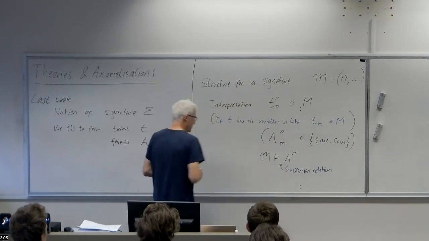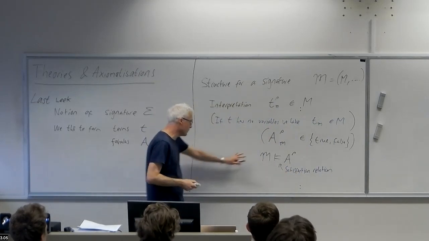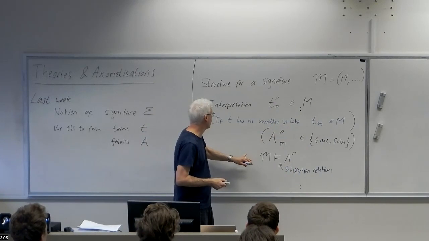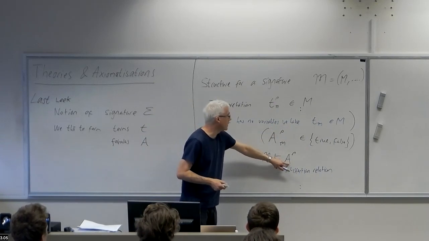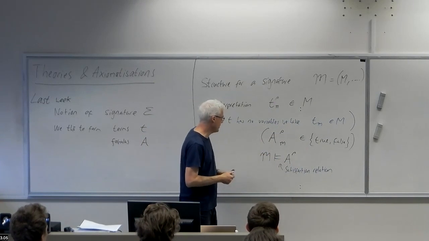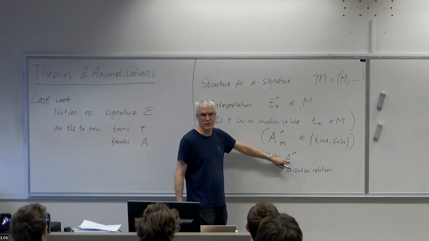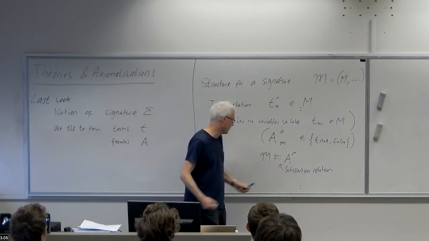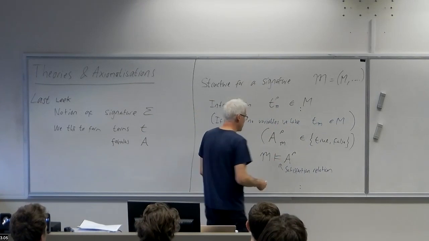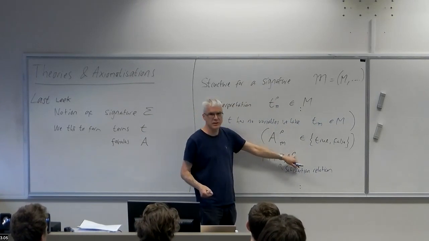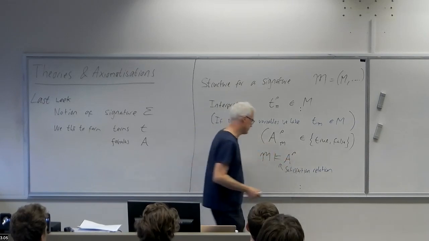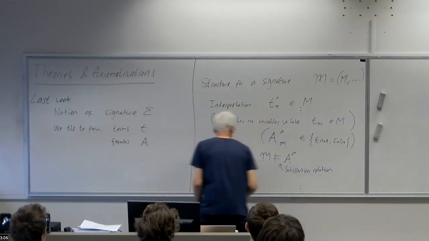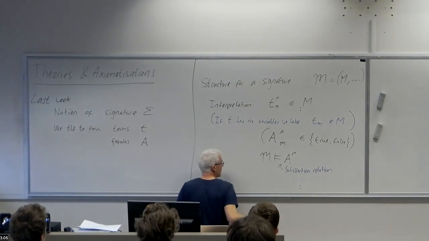And to say one more thing about it, this works for an arbitrary formula. We have the notion of a sentence. A sentence is a formula in which all the variables are bound by quantifiers, so there are no free variables. If A is a sentence, then again the satisfaction relation is independent of the environment rho. That's something you may prove in the exercise class, perhaps.